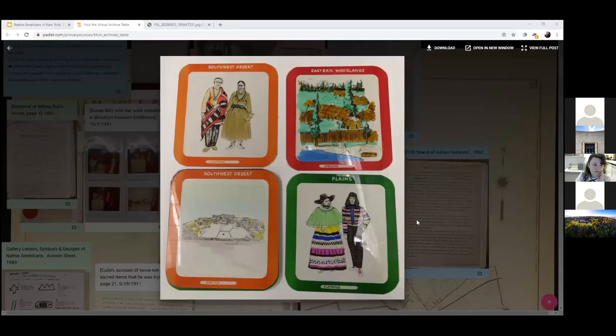Also, the Southwest Desert Shelter to the left is actually an ancient site of Chaco Canyon that I was really fortunate to visit last summer. So when we're not specific enough, we can really lose the meaning and nuance that is so important for our students to learn.